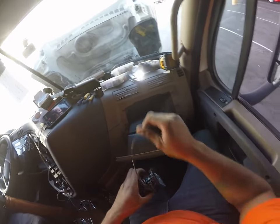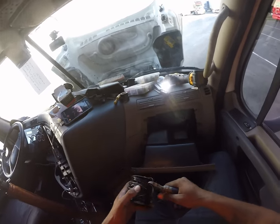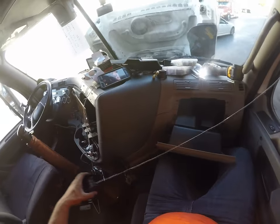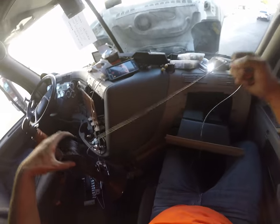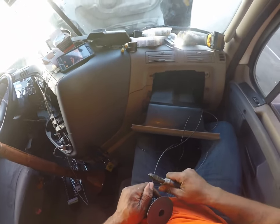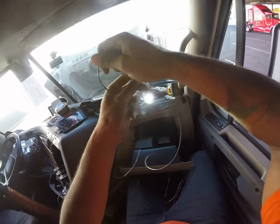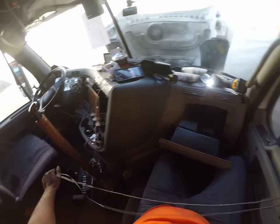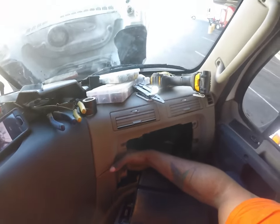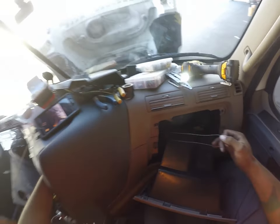Alrighty. I'm going to just cut this, because this is going to aggravate me. I always put a zip tie back on here and tape it. That's how I carry it in my toolbox. Pull off a little excess. Snap it off. I'm going to run two wires of equal distance. See how easy this is going to be to get this over here. I have a hanger. This is going to want to be a pain. I can almost touch my other hand, and I can. So that wasn't too bad.